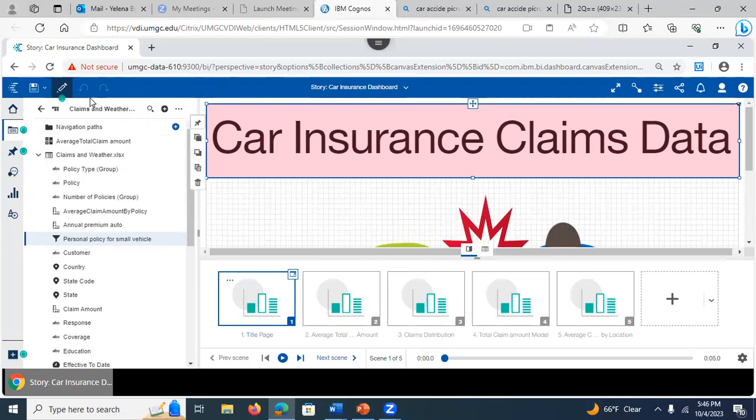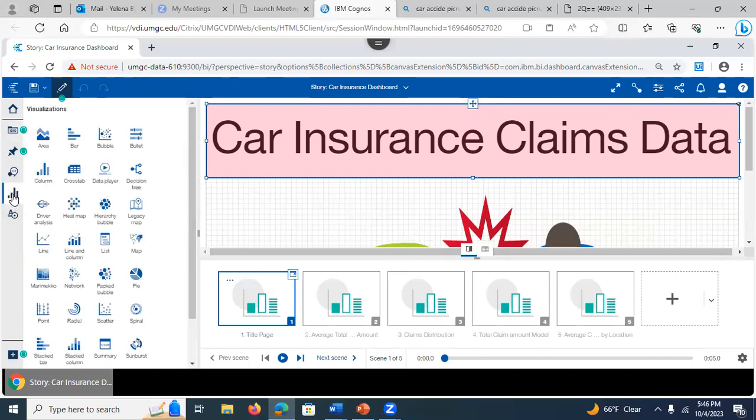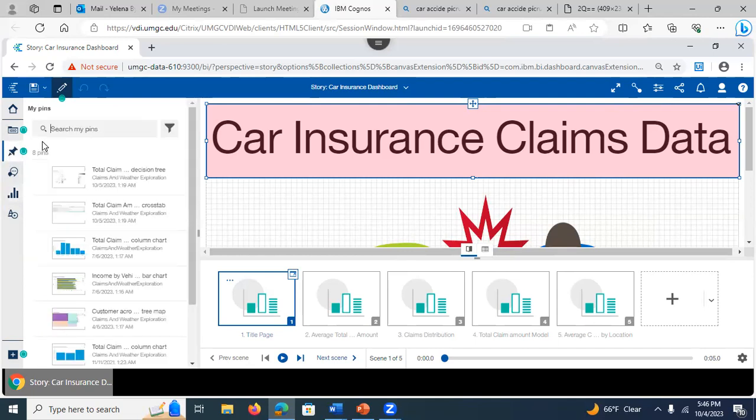There is also undo, redo, edit mode, and view mode, right? Edit mode means that the story is editable. View is just a preview, you can't edit it, right? Then similar, when you add new visualizations, see this? You can add them as brand new. You can use pins, see, it's nice. I added something to the pin and I see it here too. Isn't that nice? Right?